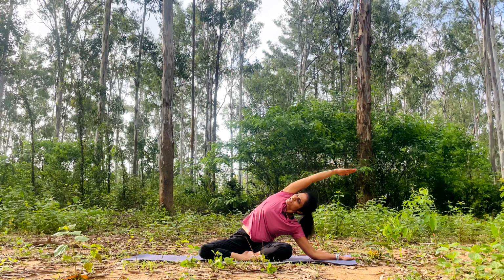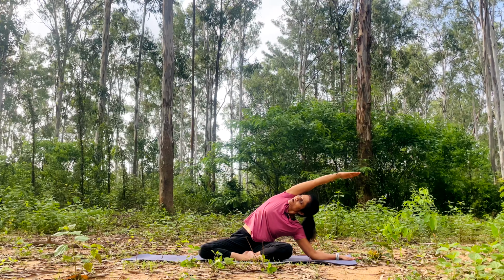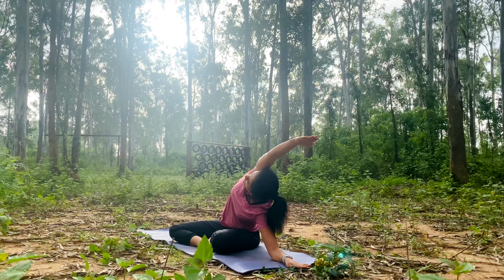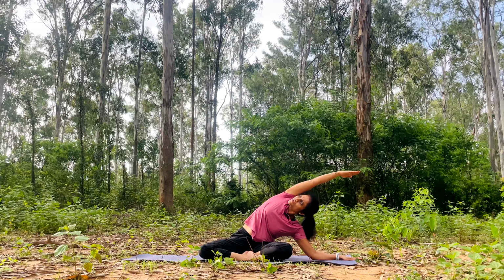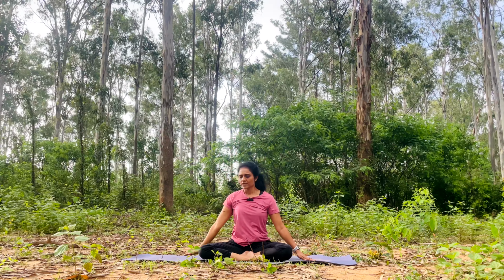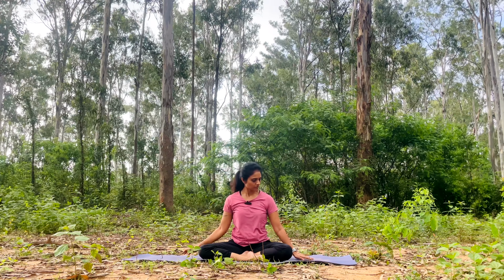5, 4, 3, 2, 1. Try to keep your elbow down there and look up. Breathe. 5, 4, 3, 2, 1. Inhale back to the center. Exhale, take your arm down.